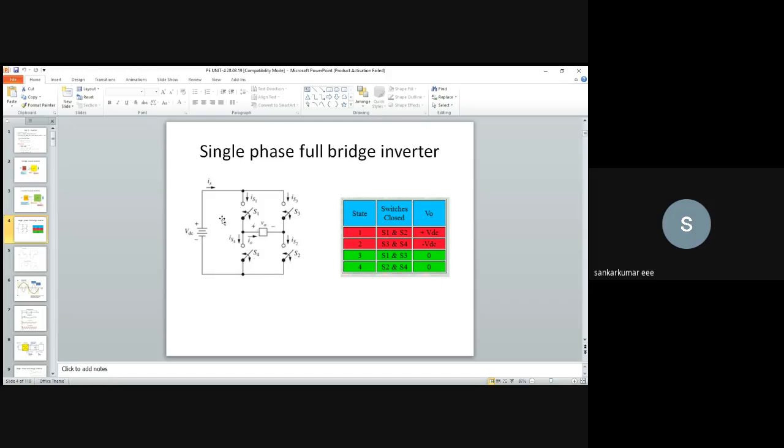Suppose we turn on S1 and S4. What will happen is a direct short circuit of the input source. Likewise, if S3 and S2 are turned on, in that condition also the input will be directly short circuited. So that is not a preferable combination. S1 and S4 form what is called a leg. So the same leg devices will not be turned on under any circumstances, since that will lead to a direct short circuit of your input voltage source.